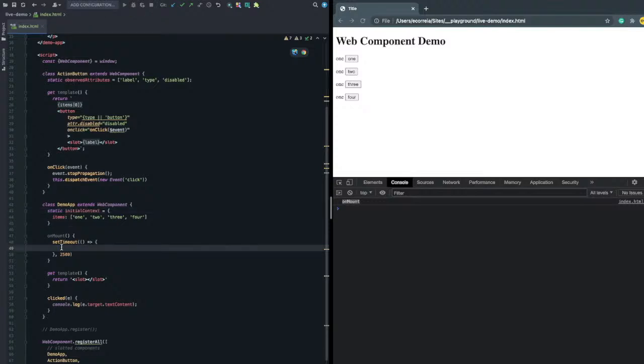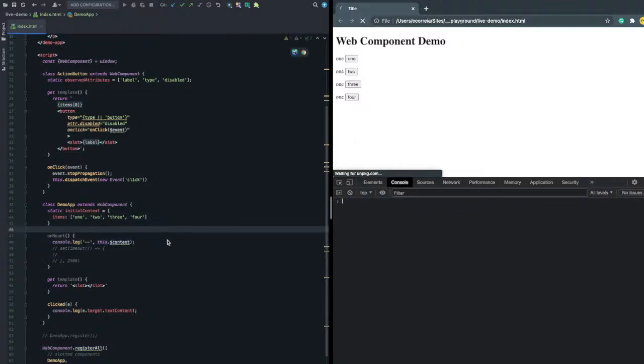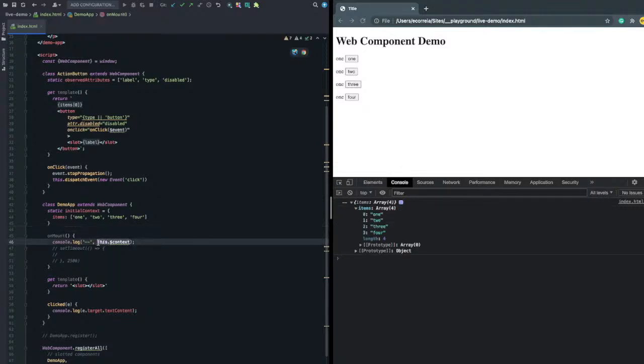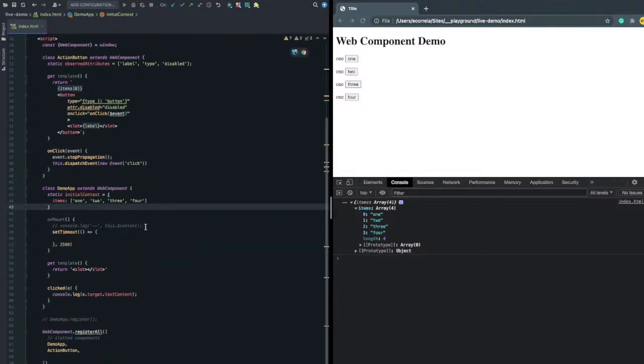And by the way, I'm just going to first show you how you access context. If I want to access context, all I have to do is say this.context, and it will just render there. So here we'll say it's accessing the items context. But I cannot just directly change this context. It's kind of like React state, but it's context.